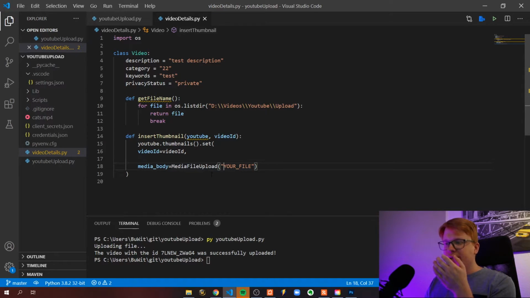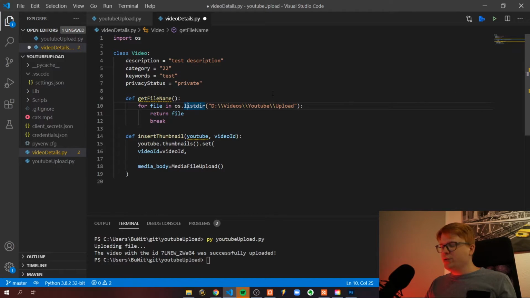So for getting the path here, again, we would need to enter the OS list here and resolve that. Since this list thing is returning a loop, we would need to do the same thing again, and we could call the same function again. The problem now is that this would just return one file, and this is because in the first video we said, okay, in the upload folder is only one file, and with that we could have made sure that the file which is grabbed from that array is our video file.